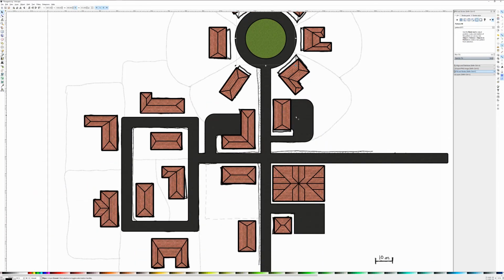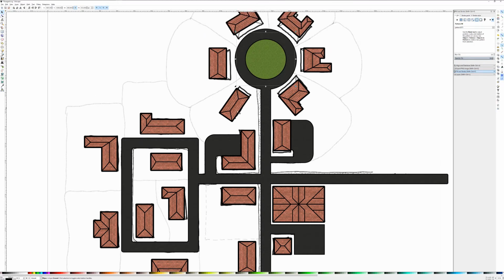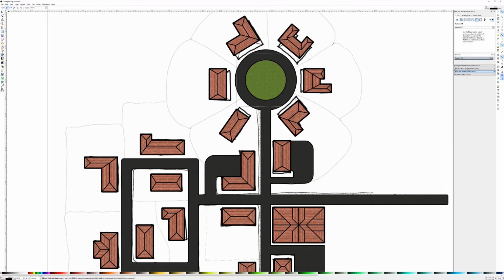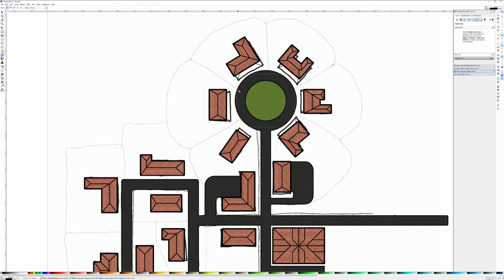So we're going to just kind of freehand in some of these. So we're going to go here. And I want to make that line a little thinner.